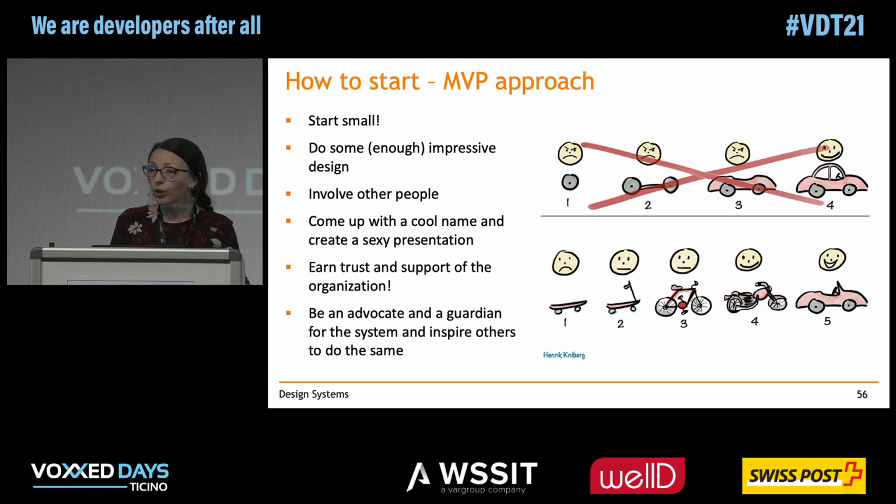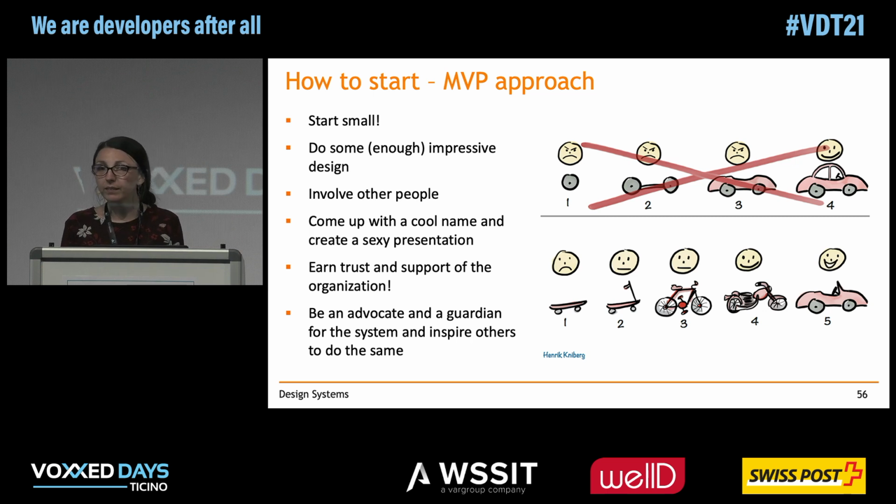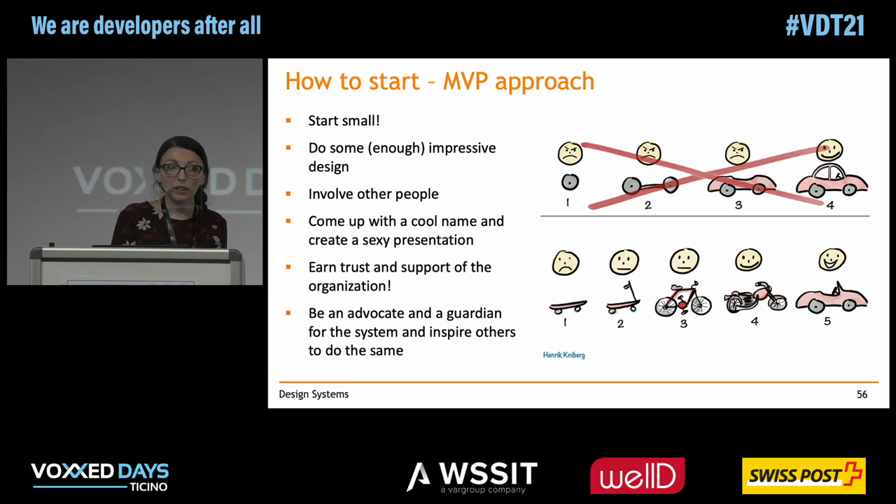So do enough work, involve other people, come up with a cool name, why not, for your design system, and create a sexy presentation and roll with it. Try to get people on board and be an advocate for it. But the idea is that you can start from a very, let's say, small set of patterns building on top of an adopted design system, and then grow from there.